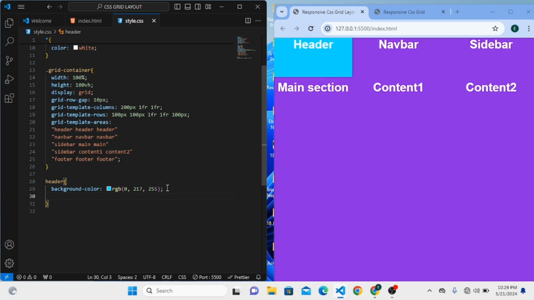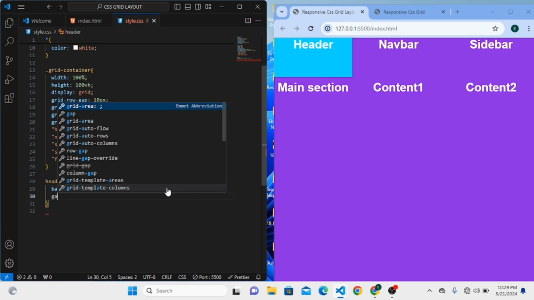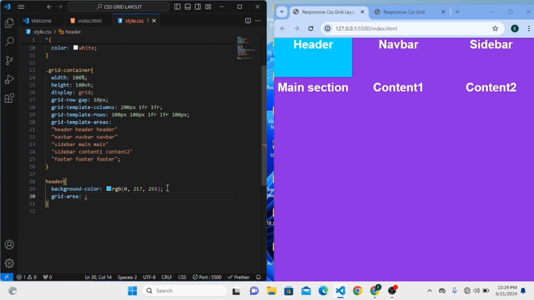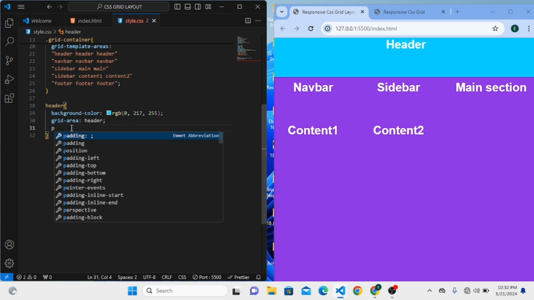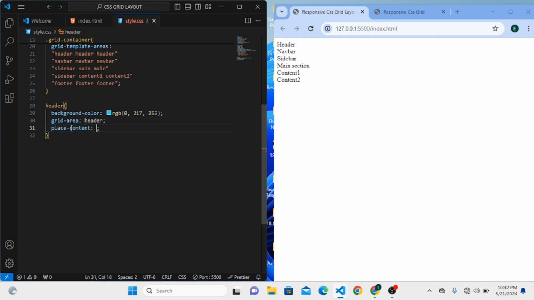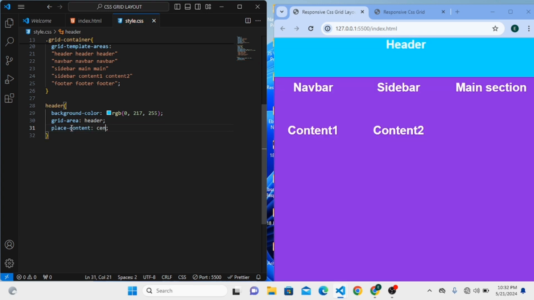After that, I'm going to specify the grid area. So the grid area is going to be header. So I wanted this text to be in the middle. So I'm going to write place content center. So it's going to be in the center. Can you see? The text has been aligned to the center and in the middle. So I'm going to duplicate this line of code several times.